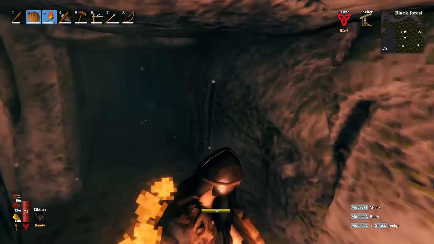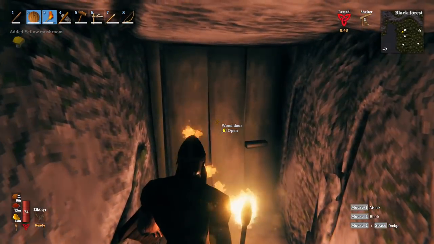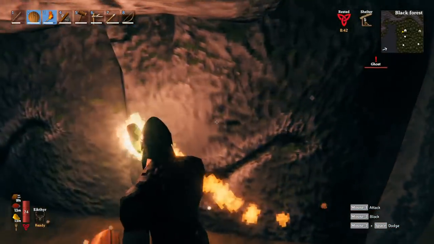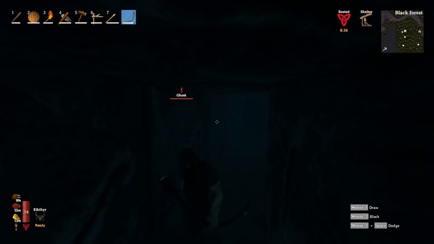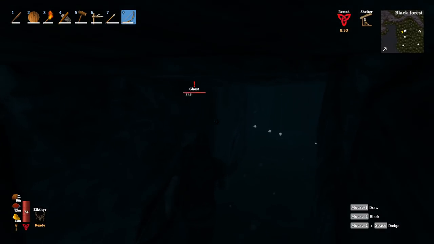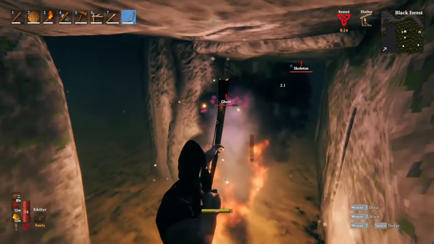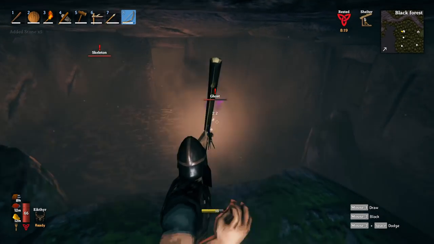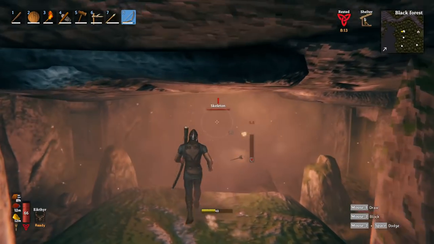That's a dead end. And this is an opening. And I go left first. Oh, that's a ghost. I think we want to deal with that with, what the hell? Something taking damage back there. Not me. Not the ghost, though. Yep. They are not able to get up here. The archer is, though.